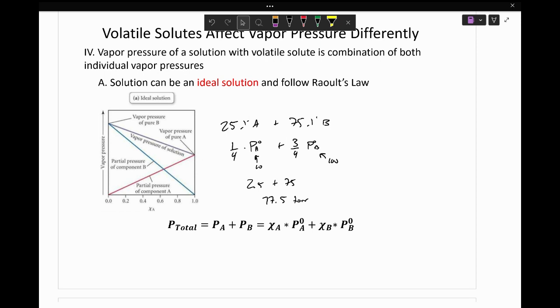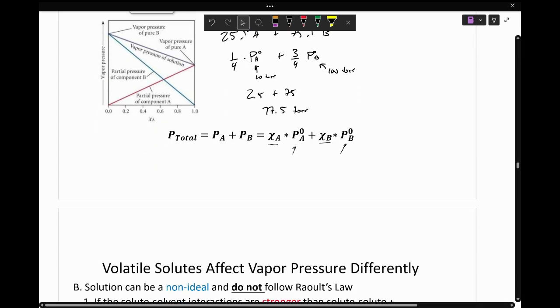And we showed this graph that talks about the vapor pressure for one of these ideal solutions where you just take mole fraction of A, mole fraction of B, multiply them by the vapor pressure of the pure solvent, or just the pure substance, and it's just the sum. And we said, in a hypothetical where you have 3/4 of B and its vapor pressure is 100 torr, and you have a quarter of A and it's 10 torr, the total pressure is just 1/4 times 10 plus 3/4 times 100, and that was our ideal solution.